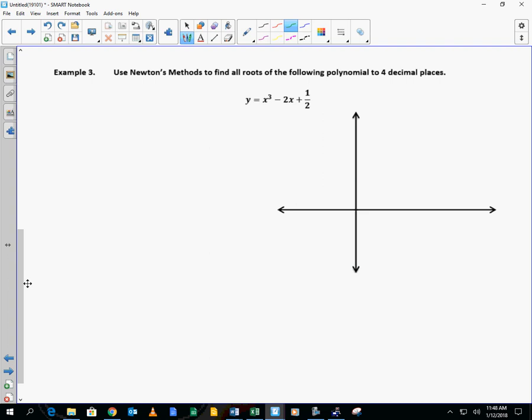So suppose it has 3. I'll just draw a shape here. Suppose it crosses 3 times. What part of the graph would I not want to guess at? Wherever the local minimum is and wherever the local maximum is. Agreed? Where do those happen? How would we find it? You take the derivative, set it equals 0.